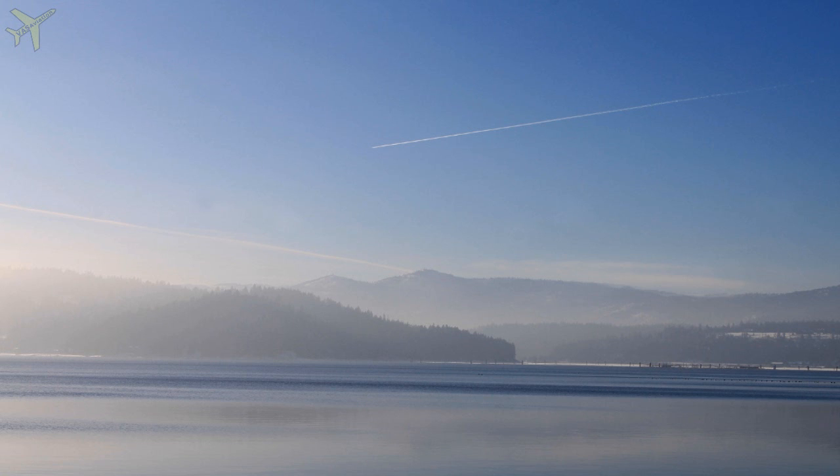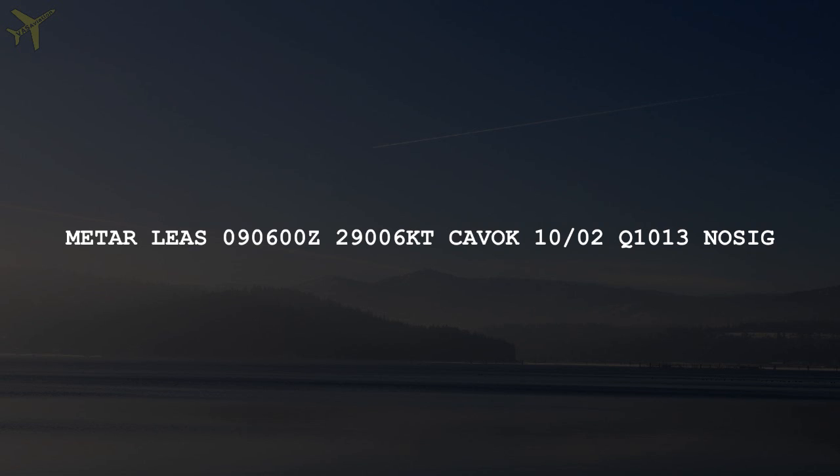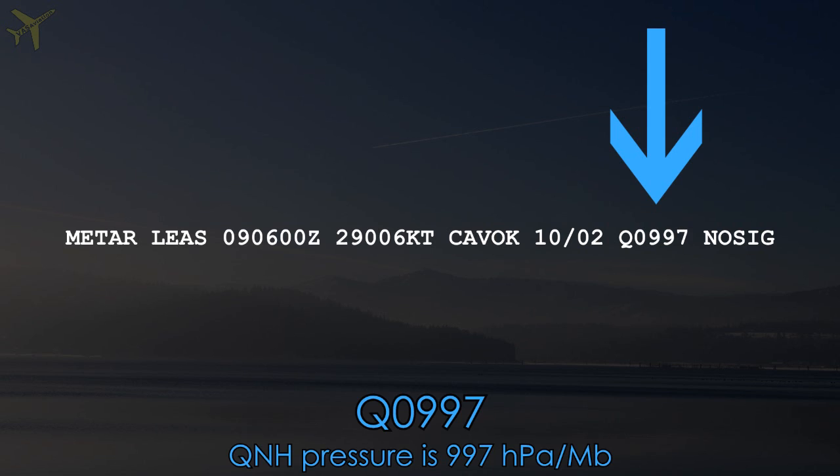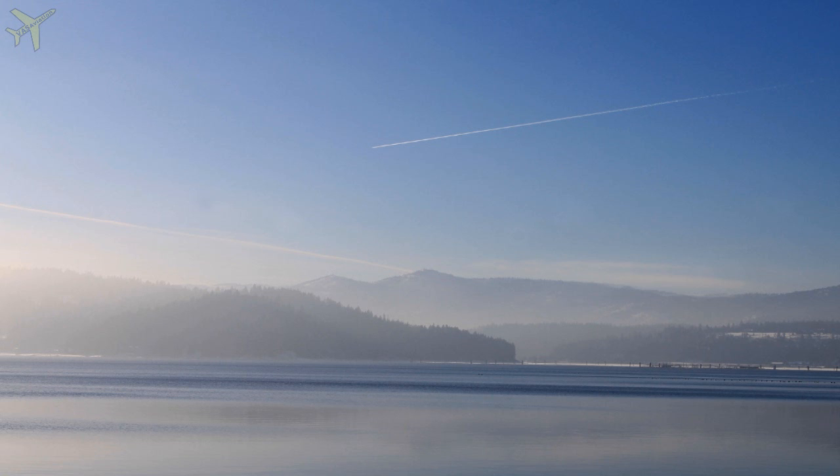The next important figure of the METAR is the pressure, or QNH. The QNH is entered by the letter Q, followed by 4-digit numbers representing the actual pressure value in hectopascals. If the QNH is less than 1000 millibars, the first zero prevails, followed by the QNH value. For example, a QNH of 997 hectopascals will appear as Q0997. The QNH is always rounded down for safety reasons.